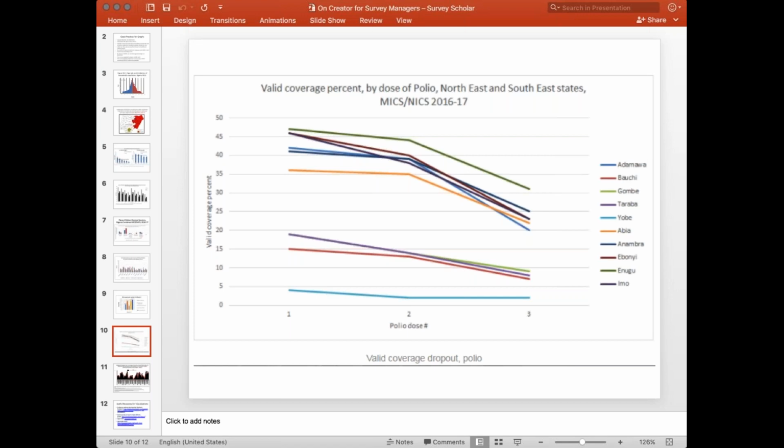So just a follow-up to this graph. I think we selected this graph because it has, again, a good title, good labels, and it's unusual. It's one of the different ones that we got, where really it just shows the percentage coverage that is valid. It's very low, first of all, and it's lowest in this graph. At the same time, this graph shows how valid doses with the different polio 1, 2, or 3 are different.